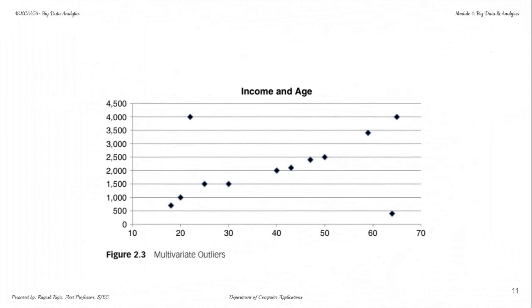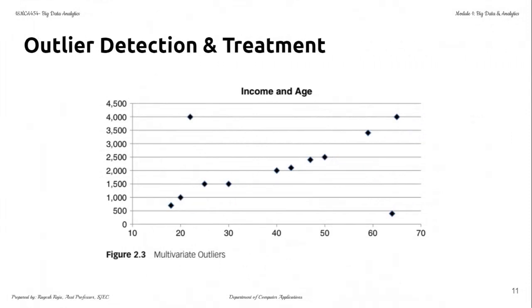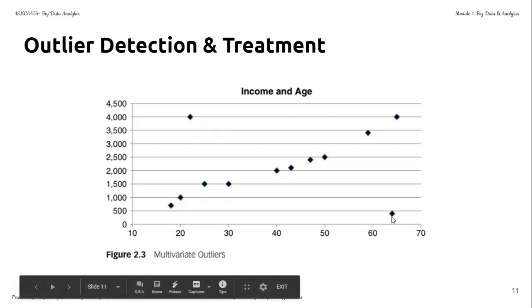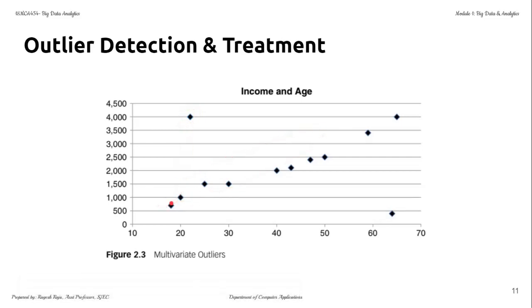So we see a small example here. Here, if you see, this particular value is an outlier which is not falling under any of this population. This is an outlier value. Similarly, this is also an outlier value. So I will take the pointer here. This is an outlier value which doesn't fall under any of this particular population. In the same way, this is also an outlier value which doesn't fall under any of the population.